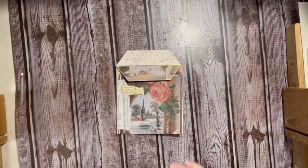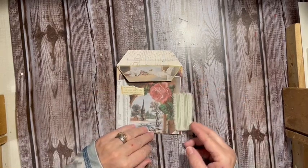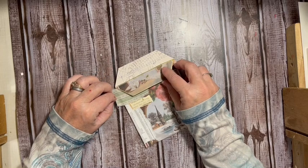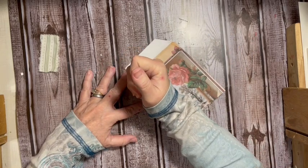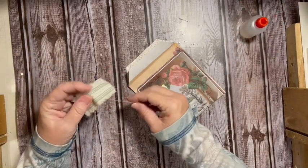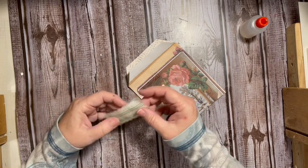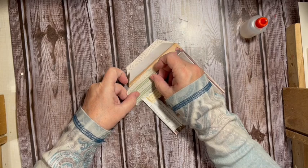Okay, remember one other thing. We didn't add our fabric to this piece. So I have this little piece. Oh, I think we can put it right up there. That'll help finish out that collage, and then we can close this off. Okay. So I'm going to add some fabric tack. Pull the strings. Get the fray. Okay. Put this down.